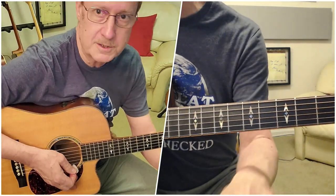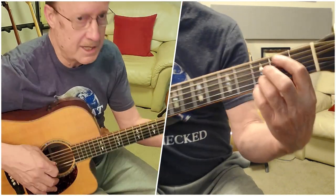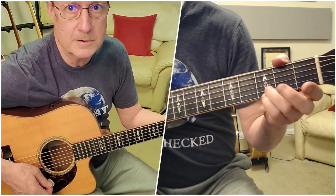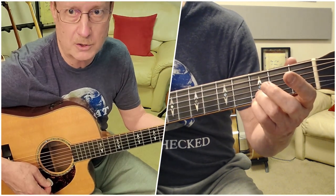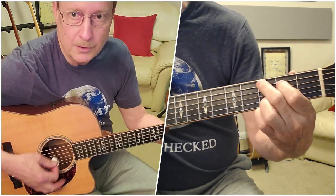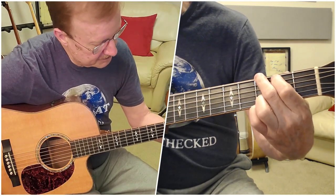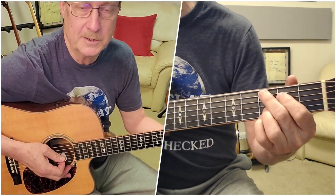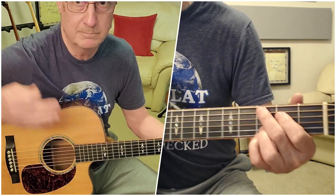I was just doing the intro — basically the verse phrasing — at the open of the video. Let's take a look at our positions. We're going to be leaving the third and fourth fingers on the third fret of the B and the E strings pretty much all day long. We're going to be doing those four chord shapes, and it's just a question, like so many of his songs, of doing them in just the right sequence with just the right timing to make it Rachel's Song and not Carlisle's Hall.